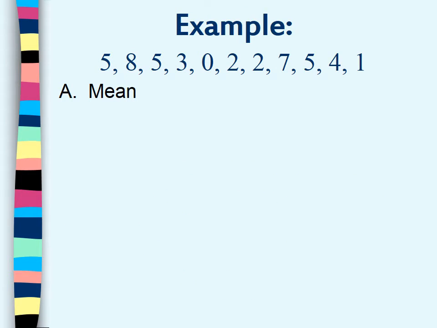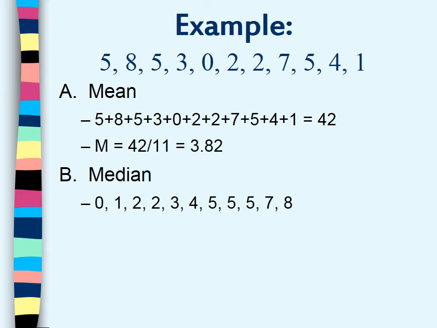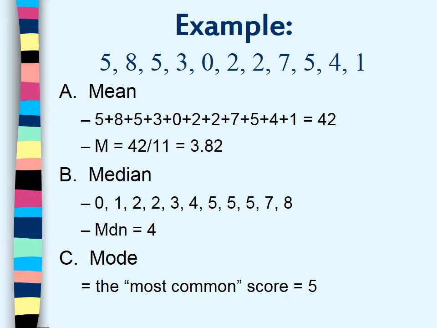In case you needed a review on this, I gave you some numbers. I added them all up, and we divide it by 11 because there's 11 of them, and we get a mean of 3.82. In order to get the median, we have all of these outlined out, and the median is 4 because it is right in the middle of all of these numbers, and it's 50%. Those are the numbers that are 50% below and the numbers that are 50% above. And the mode is the one that occurs most frequently, and so that should be 5.